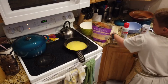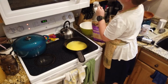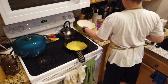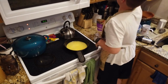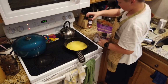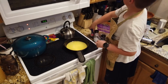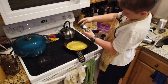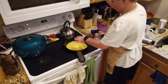And you're gonna grab some spices. Good old salt and pepper, obviously. And then you're gonna add a couple more spices. I like to use onion powder, paprika, crushed red pepper, and sometimes even just a tiny bit of Italian seasoning. I don't think we'll do that today. It just depends on how I'm feeling.